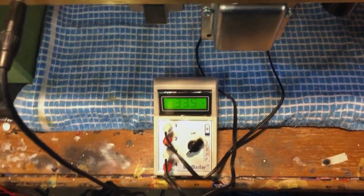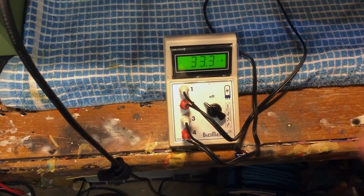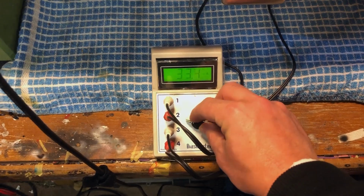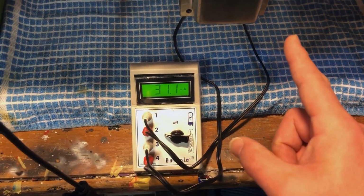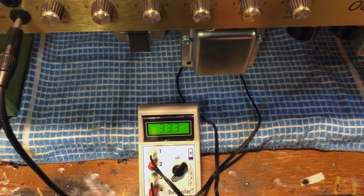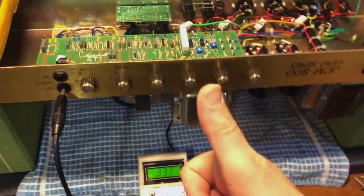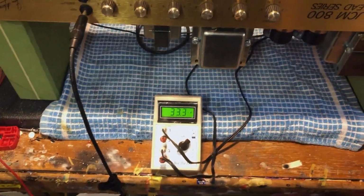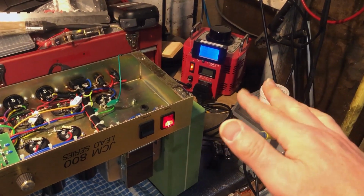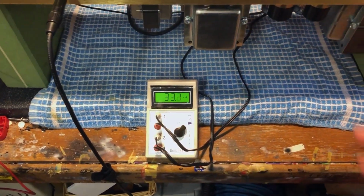And today this has now been on for a good half an hour, 40 minutes. And look at what we've got here. This pair over here, the highest one is 33 and 31. Going to the other pair, 31 on the inside, 33 on the outside. Absolutely perfect. 2 milliamps difference. That's what we want. And this thing has been sat rock solid. That will drift up and down depending on what comes out of the wall, and I'm drifting between 239 and 241. Obviously this will mimic that.